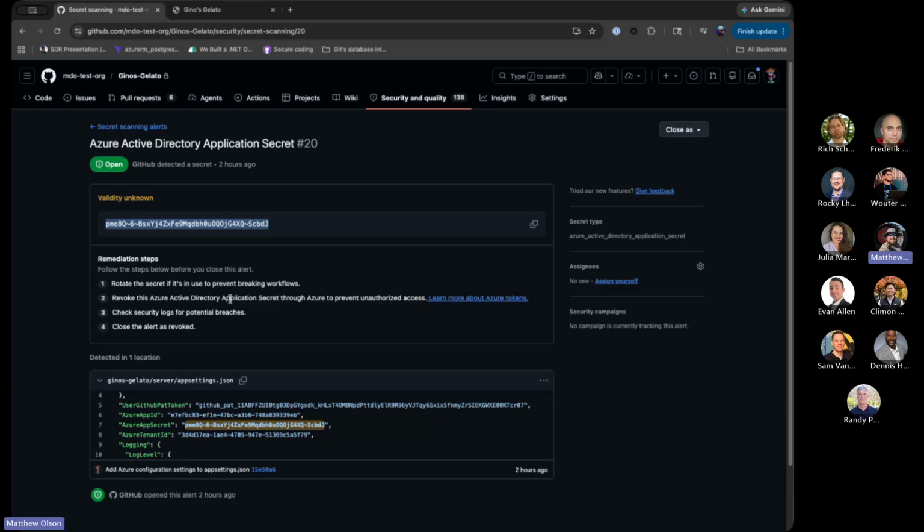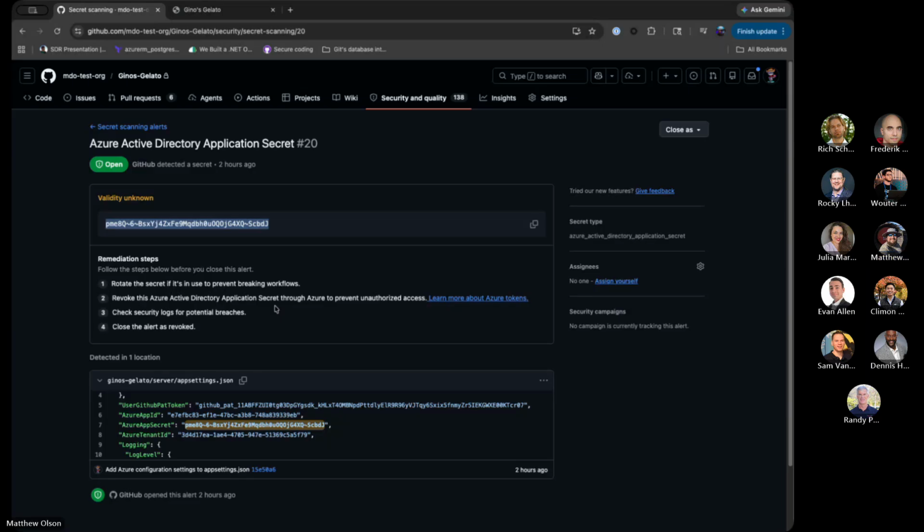And the reason that it's manual is because if I've rotated and revoked my secret, it's useless now. I don't have to go clean up old commits anymore. The password or the API key or whatever, it just doesn't work anymore. So it's just tech debt sitting in your code. It actually becomes a little bit useful if you continually monitor your logs and see if somebody's trying to use that to break in. And in the security world, we call that a canary. It's a fun tactic that we use to monitor if somebody's trying to do something malicious or not.